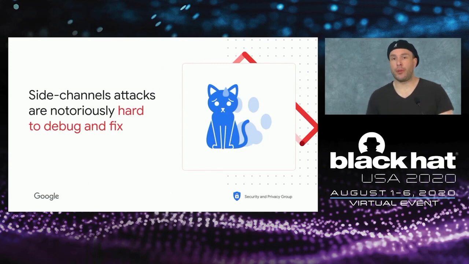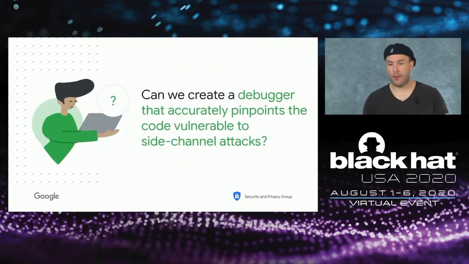One of the problems when you develop hardware, compared to software, is that debugging is harder because we have to find where the side channel attack came from, which means where the leak is in the code. And this leak is usually due to the interplay between the software and the hardware. So you have to look at both of them at the same time to get an idea of what might be leaking. This is what makes it so hard. So if we want the most secure hardware possible, we need to help reduce the cost of finding the attack and being able to pinpoint it accurately.